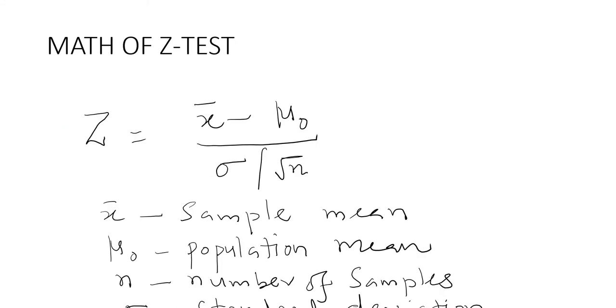Fine. This is the equation for z-test. This is a really good equation, nice equation. You can learn it. X bar is the sample mean. Mu zero is the population mean. You are familiar with the difference between population and sample. We have the videos in the playlist. You can watch it. But this is a simple concept. So X bar is the sample mean and mu zero is the population mean. N is the number of samples. So you need to understand it. And sigma is the standard deviation. There is video available. Standard deviation gives the spread of the data. So you understood. This is the math of z-test. This is the nice equation for z-test.